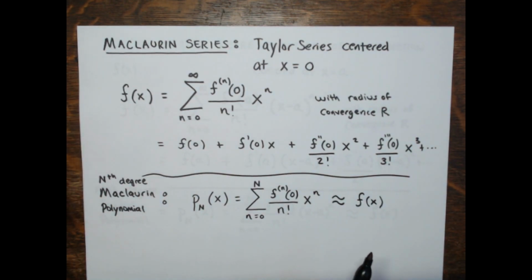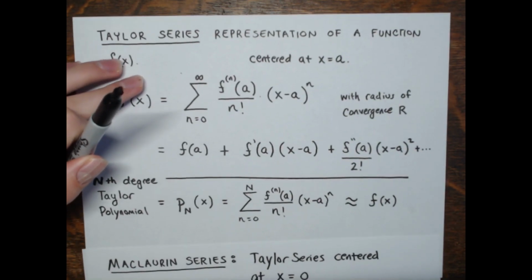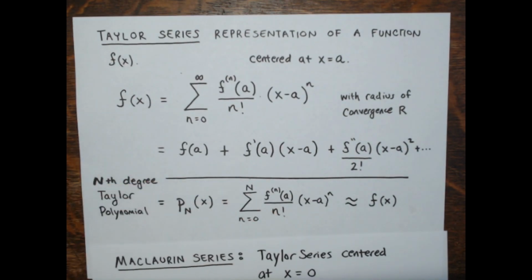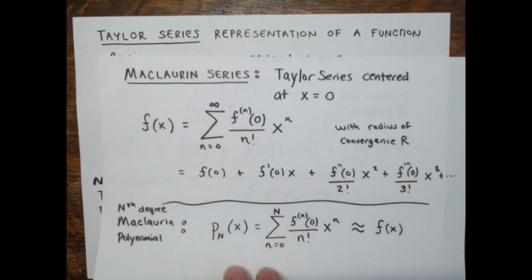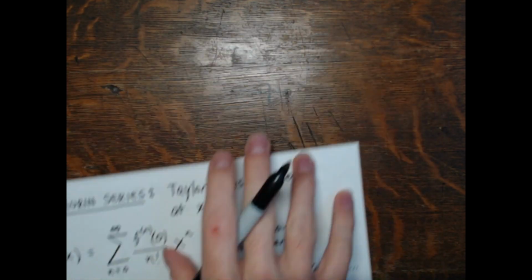And we'll see later, in another objective, we talk about the error in this approximation. How far off of the actual function value could it be? But we'll talk about all that later. These Maclaurin polynomials, these Taylor polynomials, are used to estimate the value of a function at certain inputs, at certain values of x. So I'm going to keep bringing those pages back.